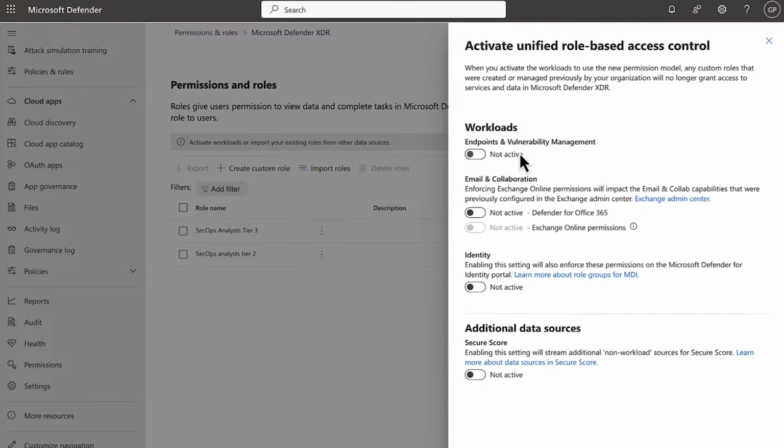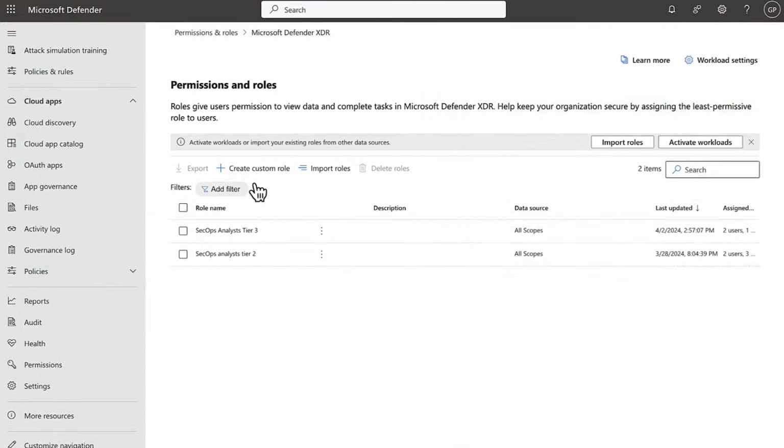Every workload that has the ability to switch from the previous RBAC model to unified RBAC will have the toggle here. So once I'm ready with endpoints, for example, I just have to press this toggle, and after a few seconds, the XDR portal will switch the enforcement mechanism only for endpoints experiences and data, and access as of now will be calculated only based on these roles for Defender for Endpoint.